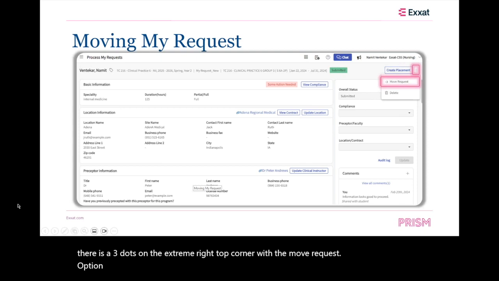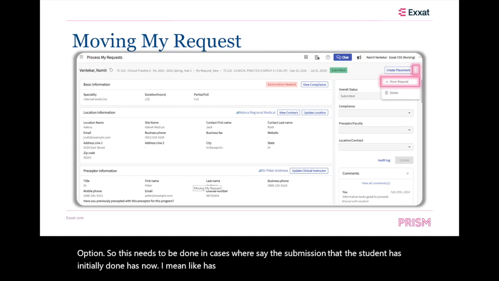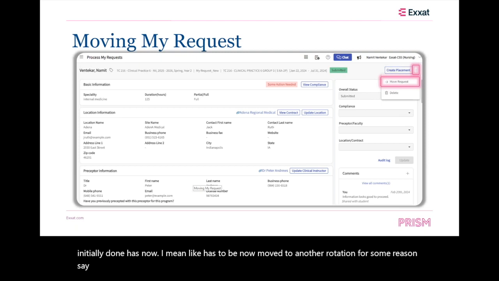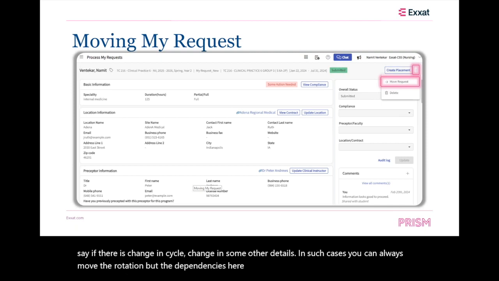This needs to be done in cases where the submission that the student has initially done has to be moved to another rotation for some reason, say if there is a change in cycle or change in some other details. In such cases, you can always move the rotation, but the dependencies are that you can only move the request if that My Request form is being used in the other course as well.